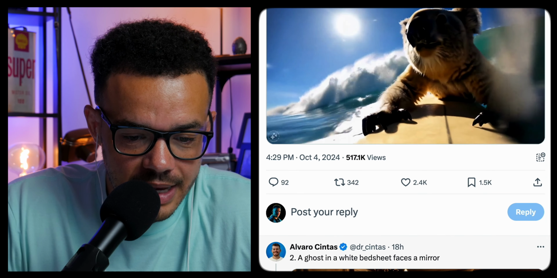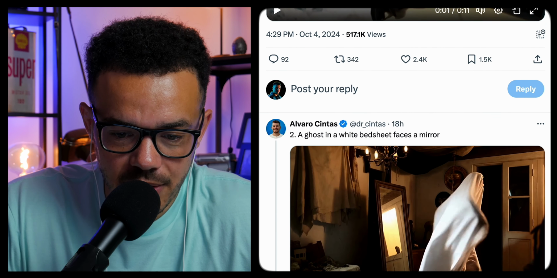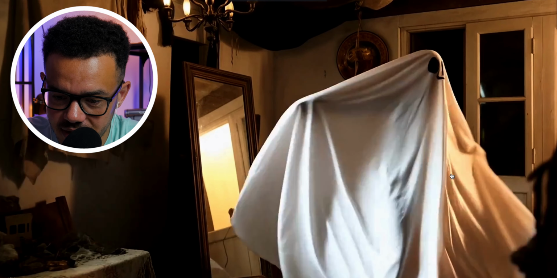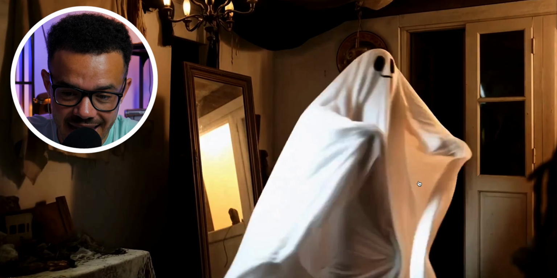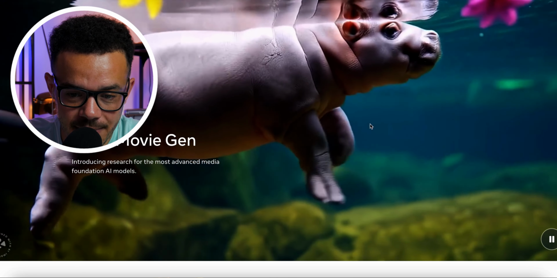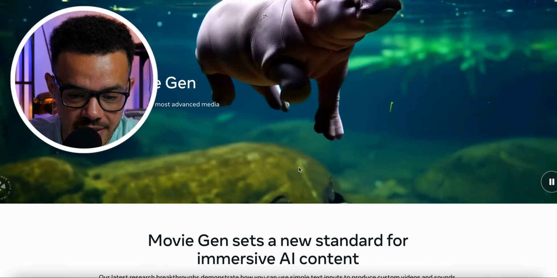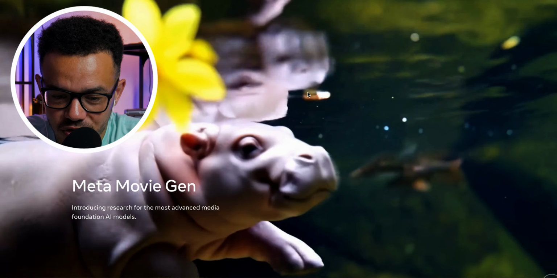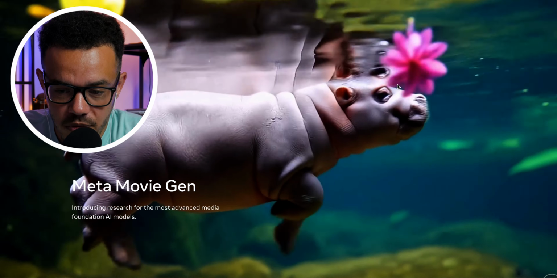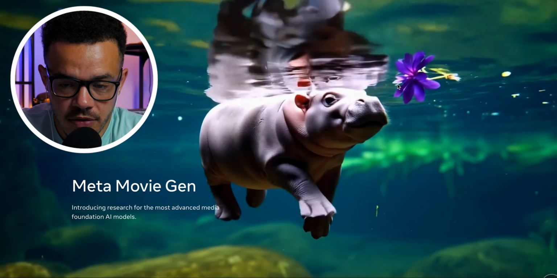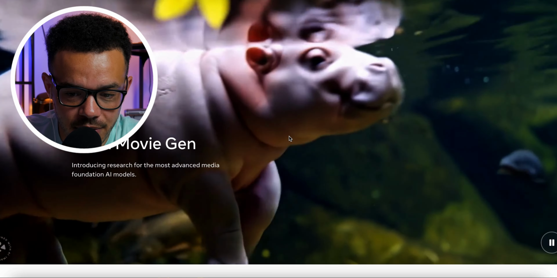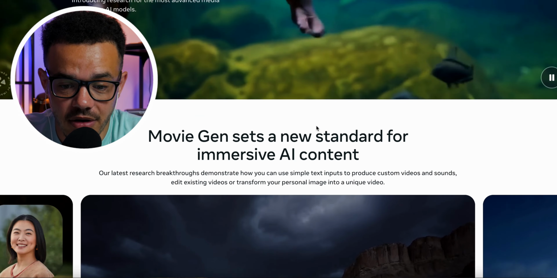And again, a ghost wearing a bed sheet faces a mirror. Looks very cool, very nice. If we look at it quickly, look at the consistency, the body outline of the person in the sheets as well. Wow, I'm impressed. This is Meta MovieGen. You can see some of the images here are what will be in the video, but just opening up to the hippo right here looks really cool, really beautiful, and such a consistent image. It's what I would imagine water would look like underwater, I guess. Looks really good, really consistent, the floating flowers, just everything. And I think it's got a lot of great potential.